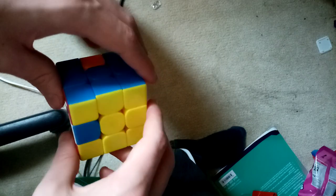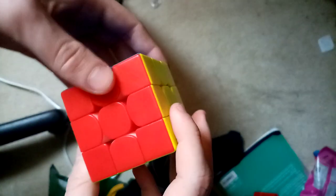So this is actually just M D M prime D twice. So that's pretty easy. It sounds bad, but it's honestly optimal. And then so this again, pretty easy. So here to here, you could do like M prime, but I think it's better to do like an R wide prime U into this S four mover.